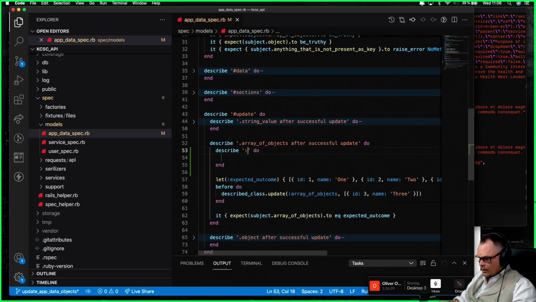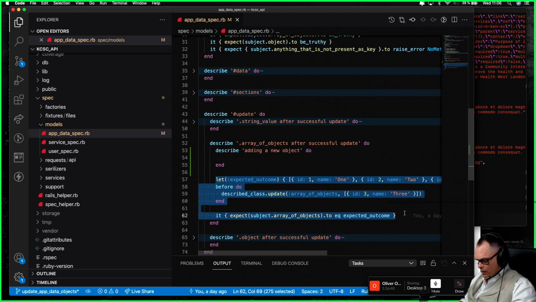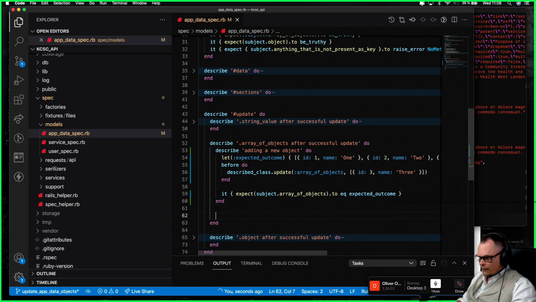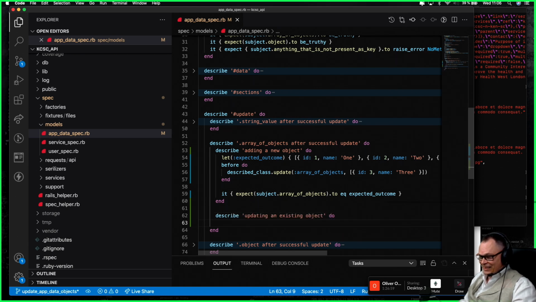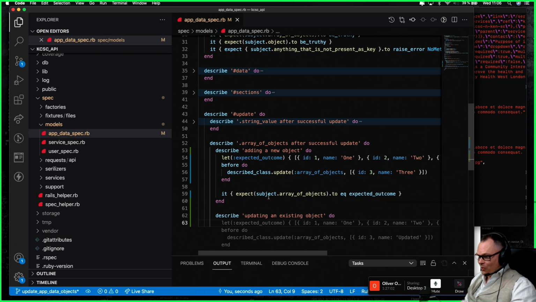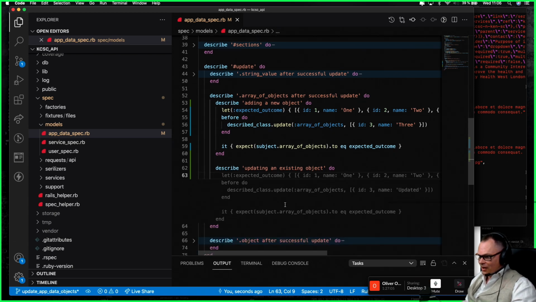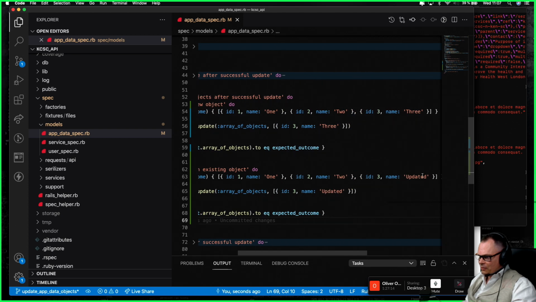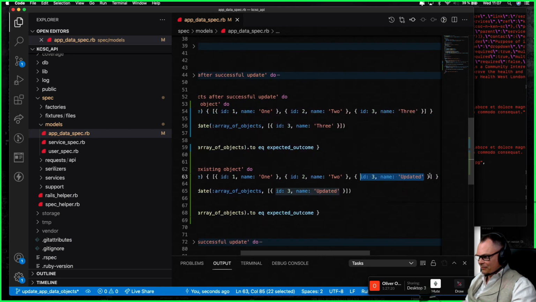So yeah, exactly. So this one would be describe adding a new object, right? Adding a new object, so we can move all of this in here. And then we need a new describe up. Look what he says. That's beautiful, that's weird. Just look. Let's see. No, it's the same. But that works, right? Updated ID 3 update. Look, he changed some stuff. Okay, so in theory you can say updated.